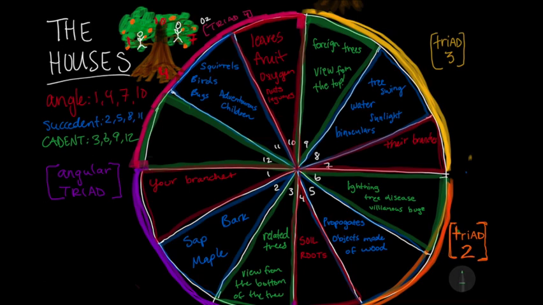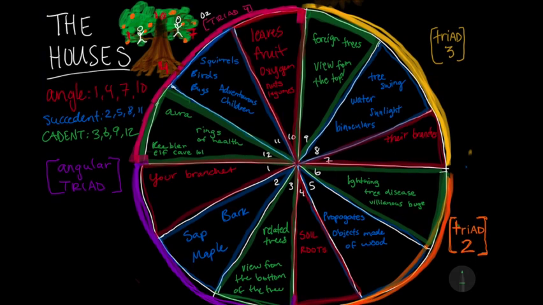This is a very spiritual place, so I thought aura, because people often say trees have different auras, which I definitely believe, and I think fits here. Also rings, because you have to cut the tree open, and then you can see how healthy it is, and the 12th house also has to do with your internal mental health, so I thought that one actually worked out very well. And then beyond that, just as a meme, like the Keebler Elf Cave, like, I don't know, sort of like your inner workings that people don't know about, maybe, as a metaphor there, we could say. So that is the 12 houses attributed to tree-related concepts.